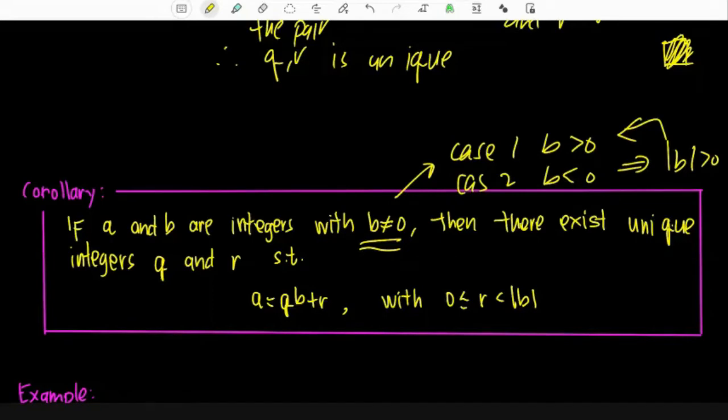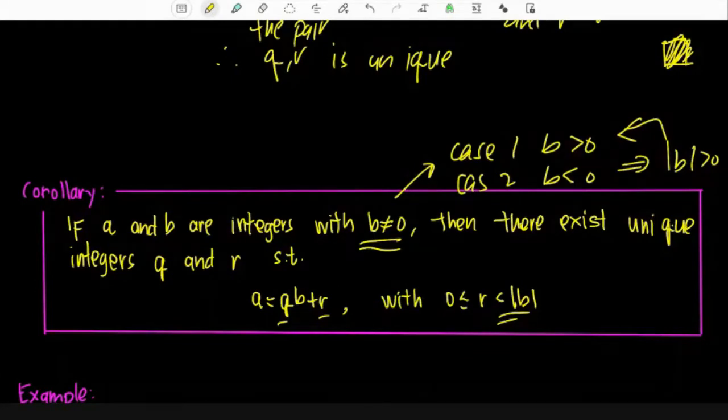Tama? So, for as long as yung B not 0, you can always get a pair of integers Q and R satisfying the equation A is equal to QB plus R, with R between 0 and this time the absolute value of B, kung ano yung positive. Okay? Absolute value of B. Strictly less than the absolute value of B. Pwedeng maging equal. Again, ang remainder pwedeng equal sa 0.